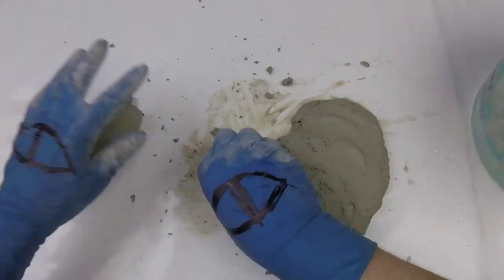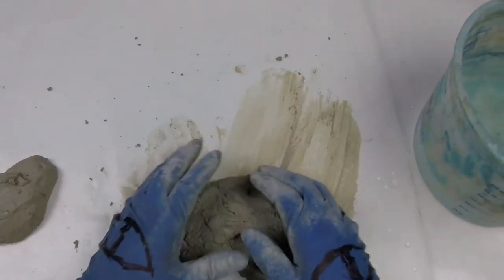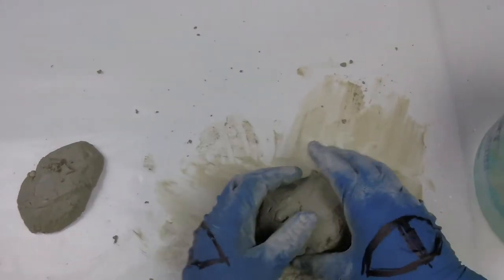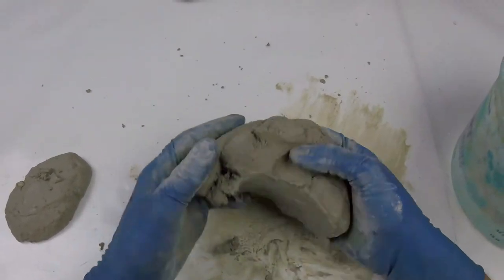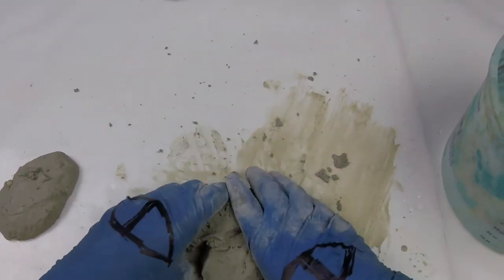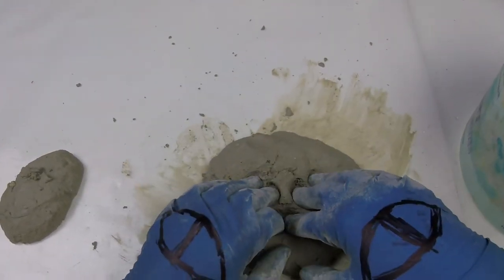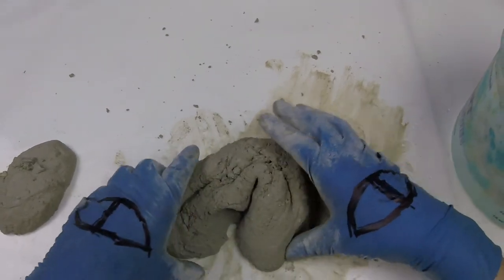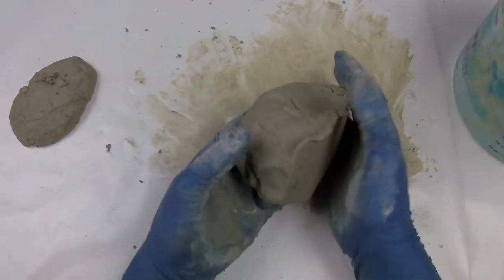Lump number one, accent. Oh, we got extra water here. That's not good. Maybe it's just two colors. Huh, let me think about this. An accent. Yeah, you know what? Let's go two colors.